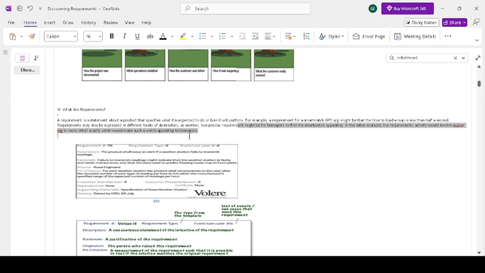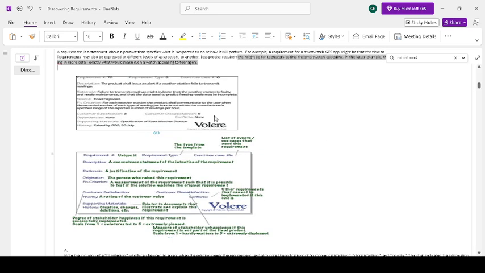So if there's a less precise requirement for teenagers to find a smartwatch appealing, you have to break it down. What makes the smartwatch appealing for a teenager? That's more abstract, which is harder to find.